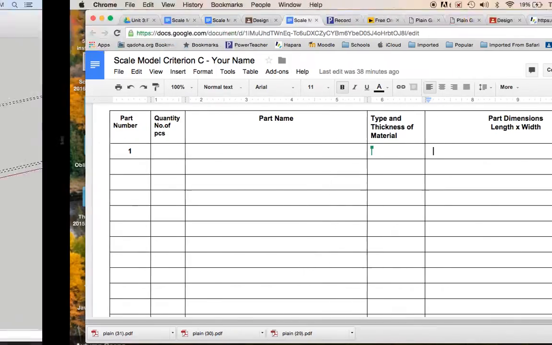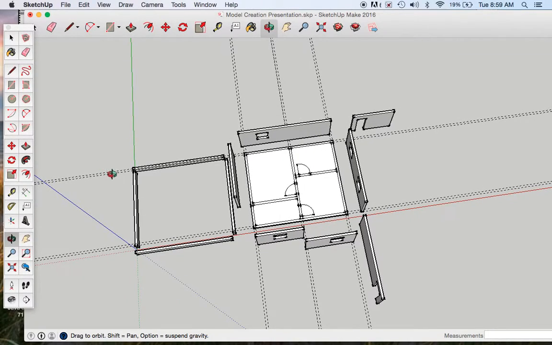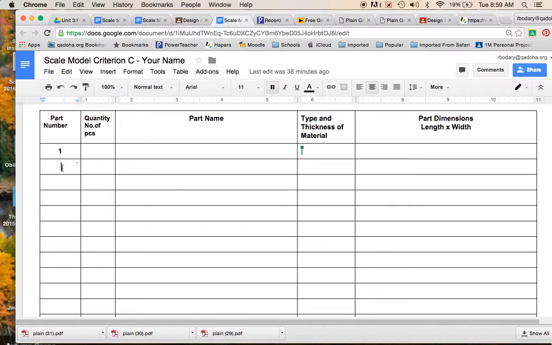First of all, we've got to look at all the different number of parts in this house. If we counted them up, we would count each one as one part. 1, 2, 3, 4, 5, 6, 7, 8, 9, 10, 11, 12. Plus there is the roof system, so we'll probably have 5 more pieces there. And then we haven't talked about the railing that goes around and the posts there. So we're almost talking 20 parts. So back over here, we could just start labeling them 2, 3, 4, 5, and so on.